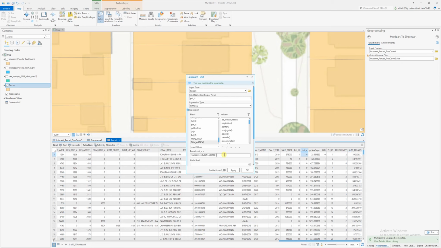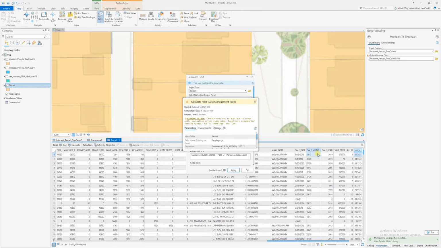So if I do the calculation right now, then I won't need that. That's actually why we are doing this calculation. So the total tree canopy area, divide that by the area of the parcel. But you can also multiply by 100 to get the percentage of 0 to 100 and apply.